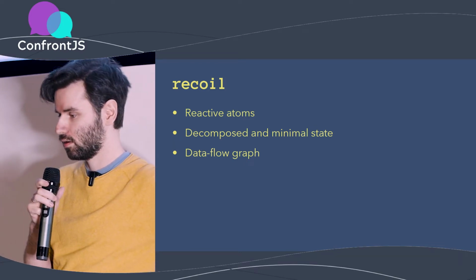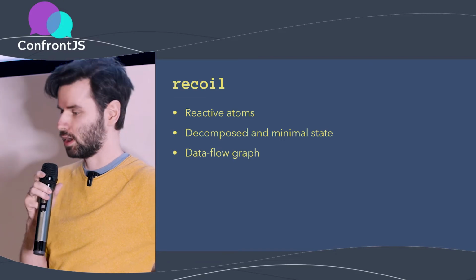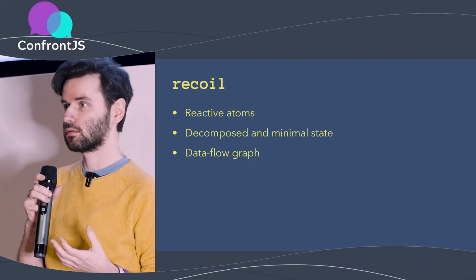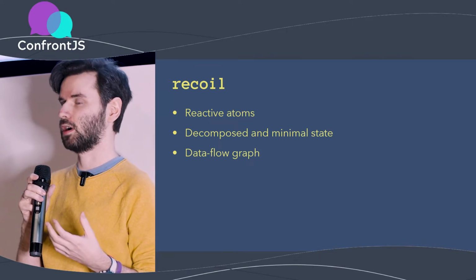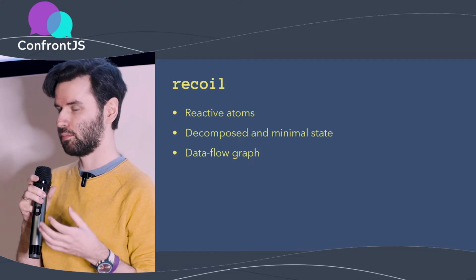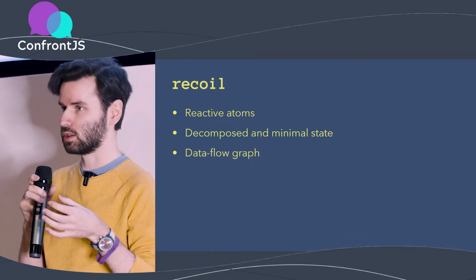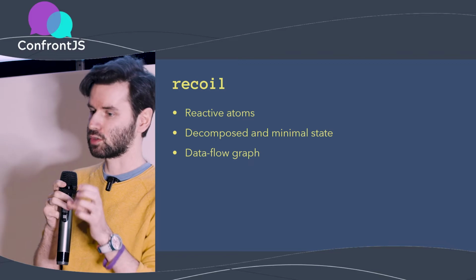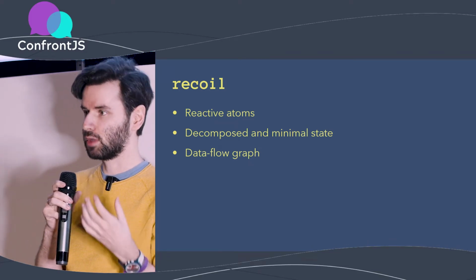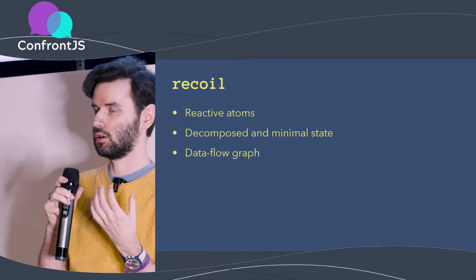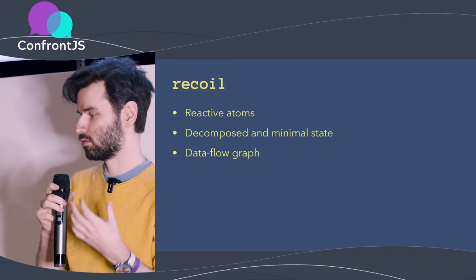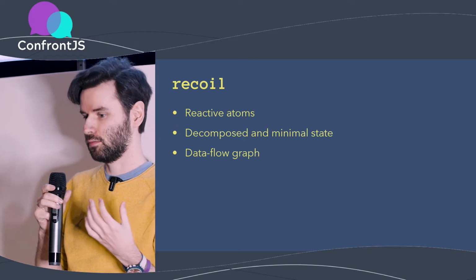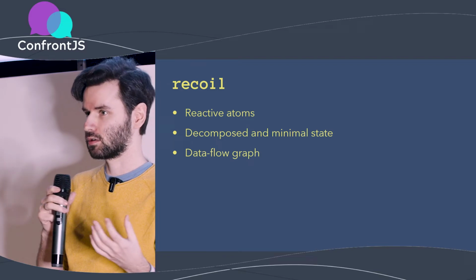And I think the newest addition to popular libraries is Recoil from Facebook. It also has reactive atoms, but first we need to break down our state into the smallest independent parts. Then we put each part in a separate atom. Then our components can subscribe to these small atoms. Of course, when we have some complex data, we need to model more complex state. So we can do this with this graph of relations between atoms, this data flow.